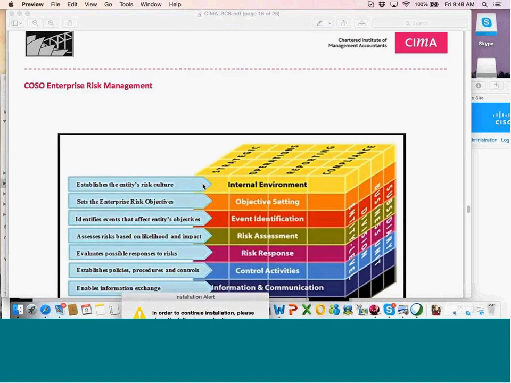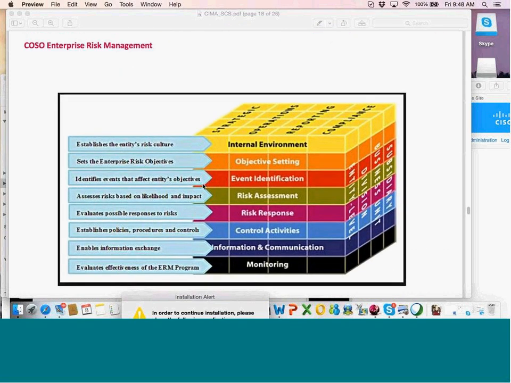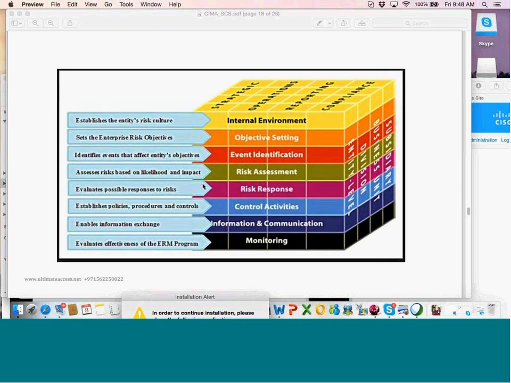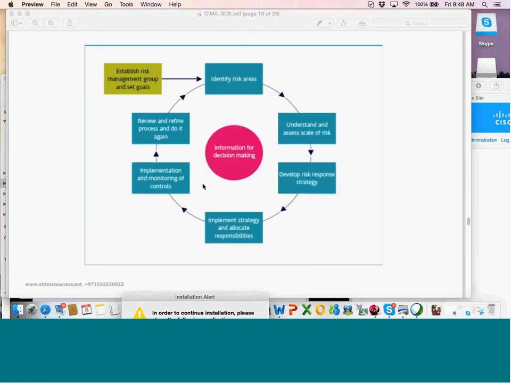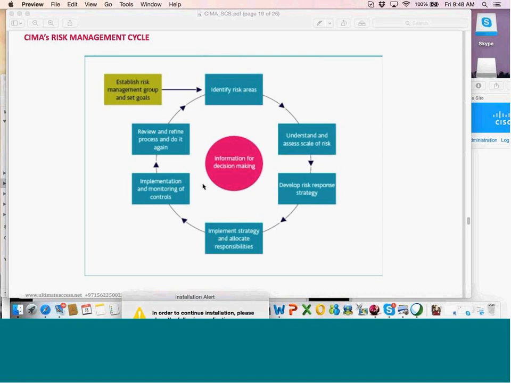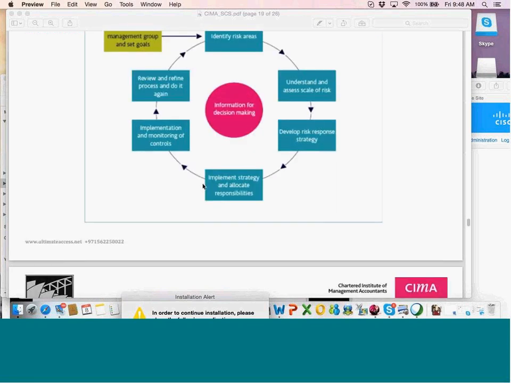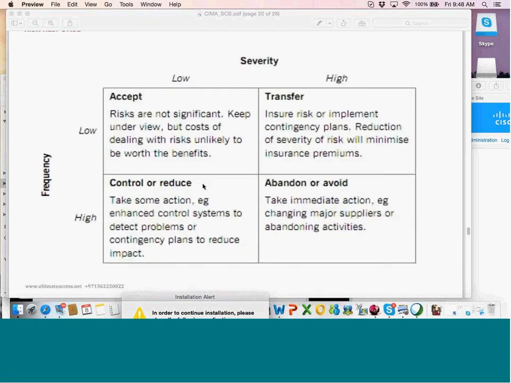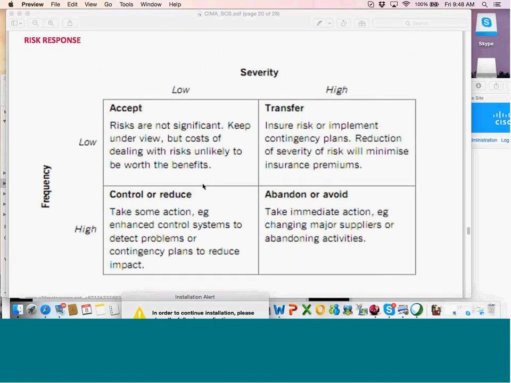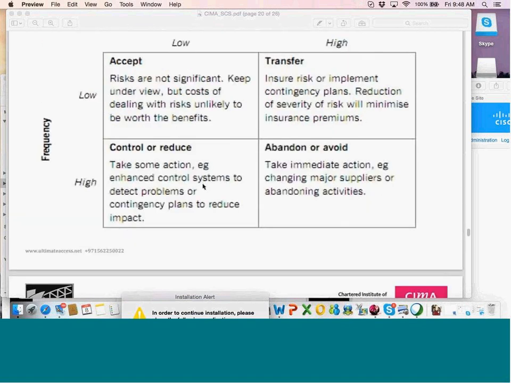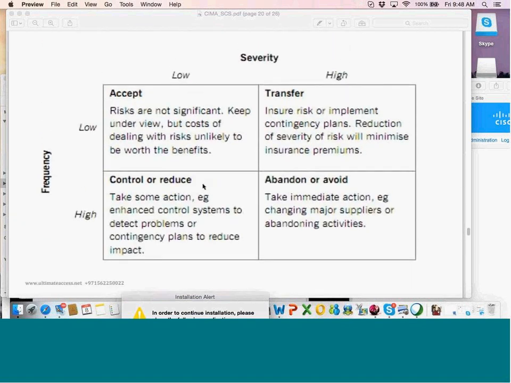Yes. If you remember COSO, risk management, we need to go through risk management quite a bit, and we will go later. Again, this is SEMA's risk management cycle. When we go to analyze our case study, we'll do that. And how will our risk response be? This is the TARA model, of course, and what can we provide? In our case study there are different types of risks, and how will you address all of these? Okay.